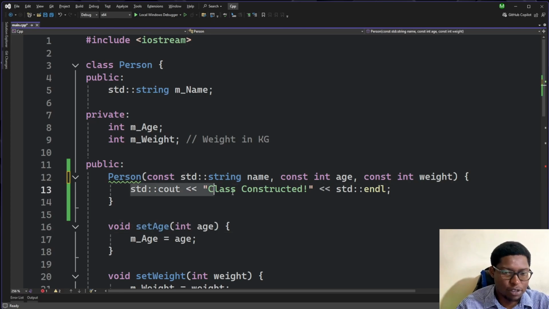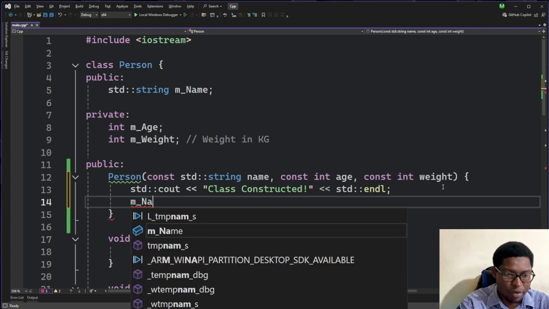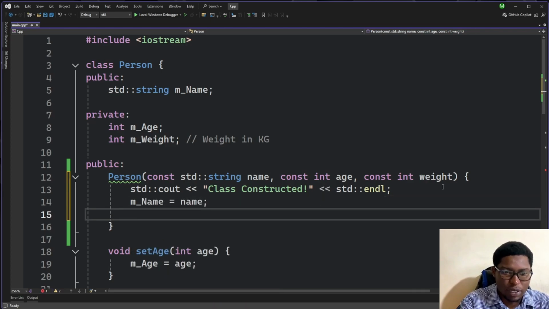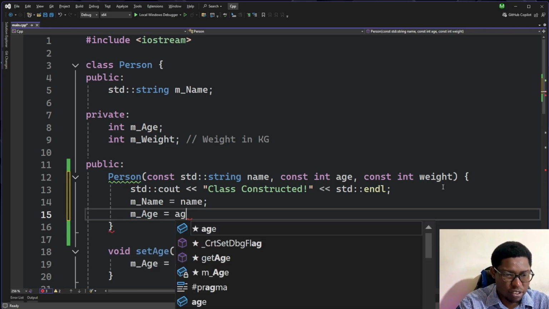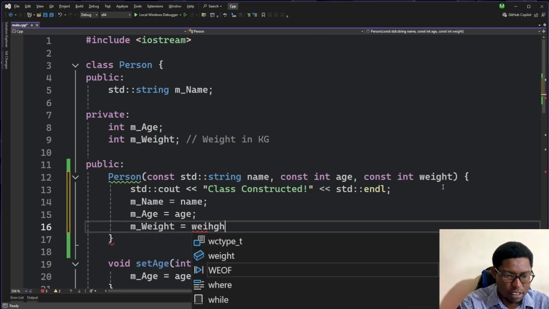And then at this point, where we are constructing it, we give these values. So we have name equals name, then we give age equals age, and then we give weight equals weight.